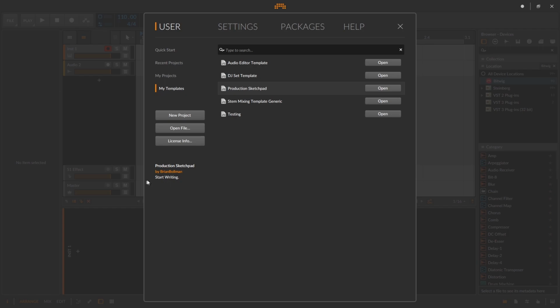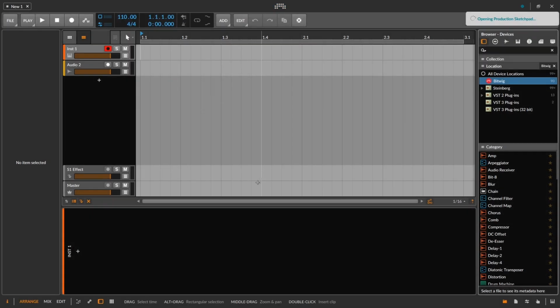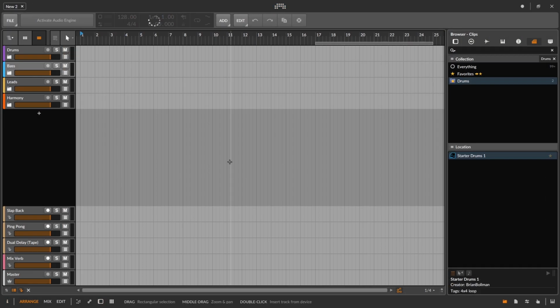I have this one, it just says start writing. That's the description, meaning that I just have all my sounds ready to go and I can start sketching something out. And then once that gets sketched out, I can change the sounds, add different things, bring in VSTs, whatever. In both of these examples, we are just using built-in stock Bitwig stuff, but you can have a lot more. If you have presets inside of VSTs or chains, you can have those loaded up into your template and ready to go. So let's just go ahead and click open. I'm already blabbing way too much, and we'll see what gets brought up.